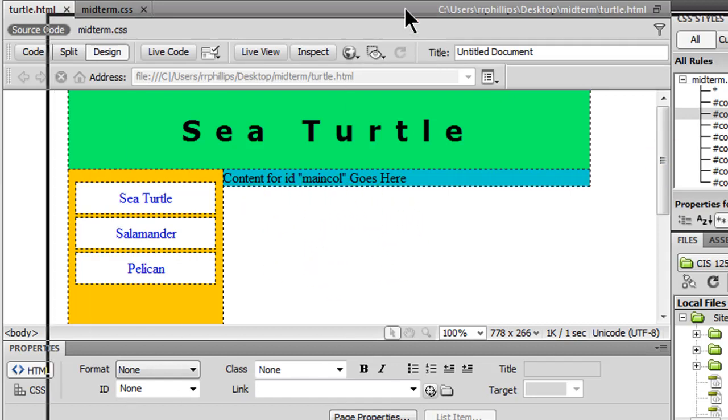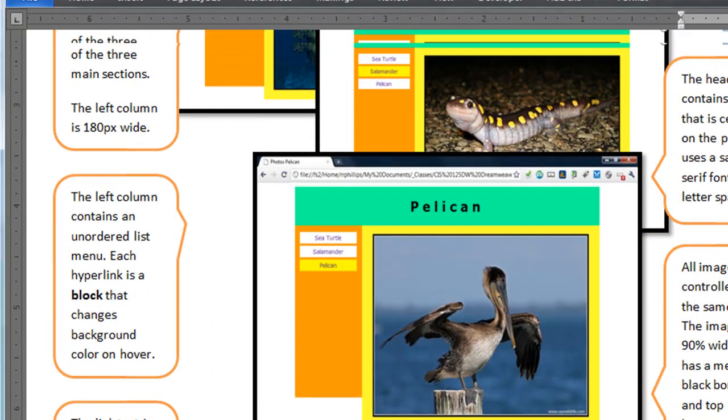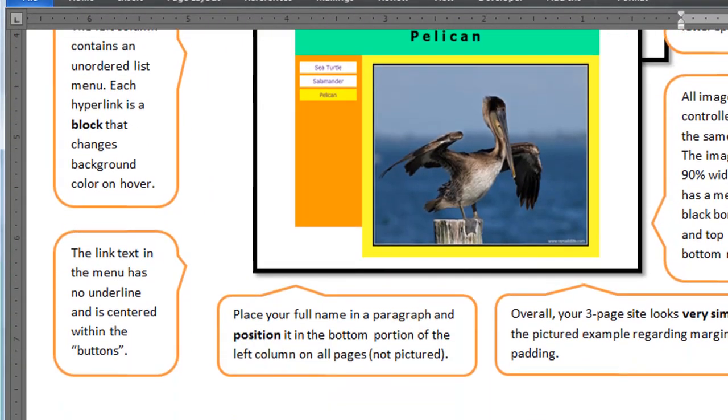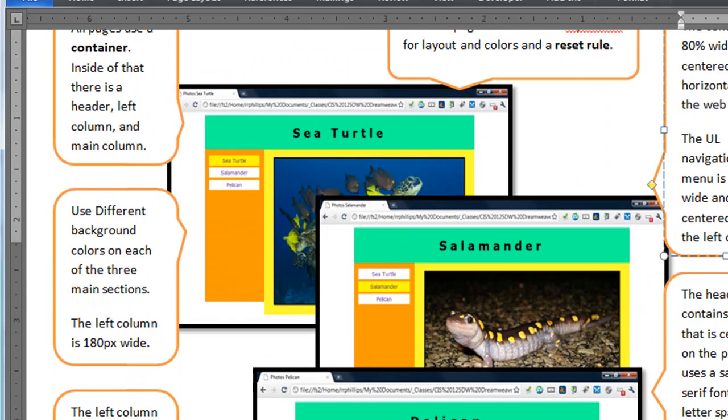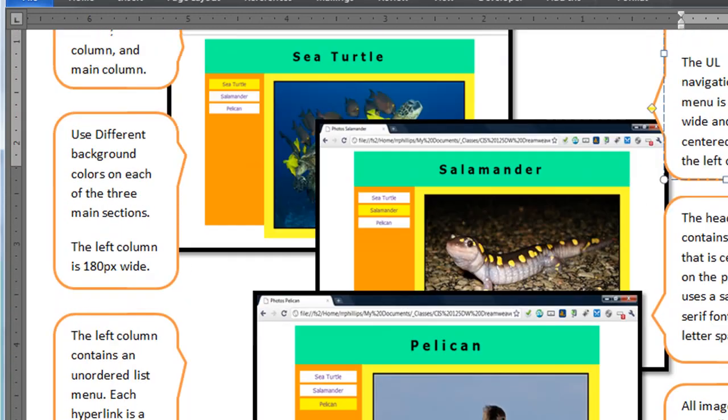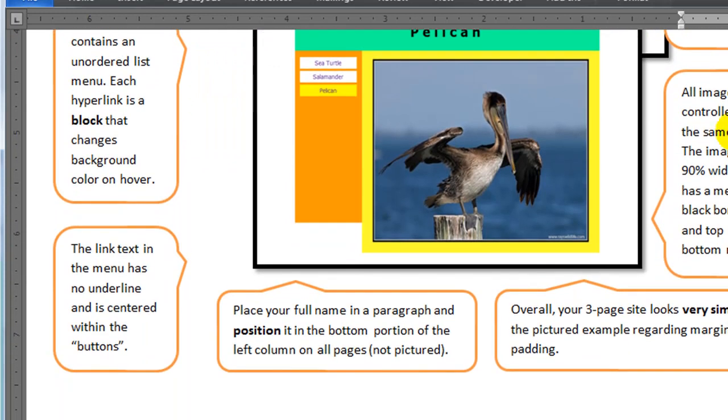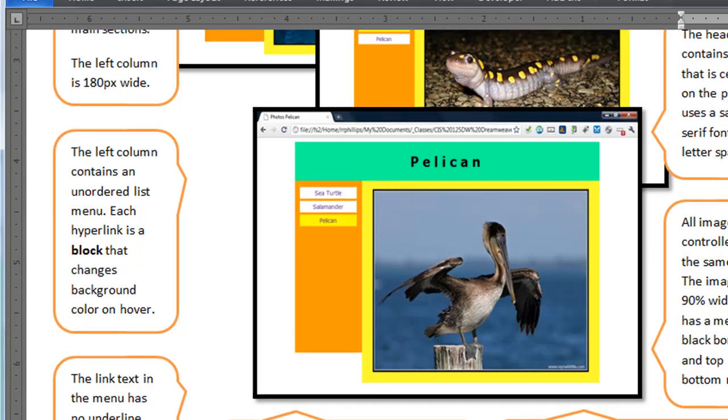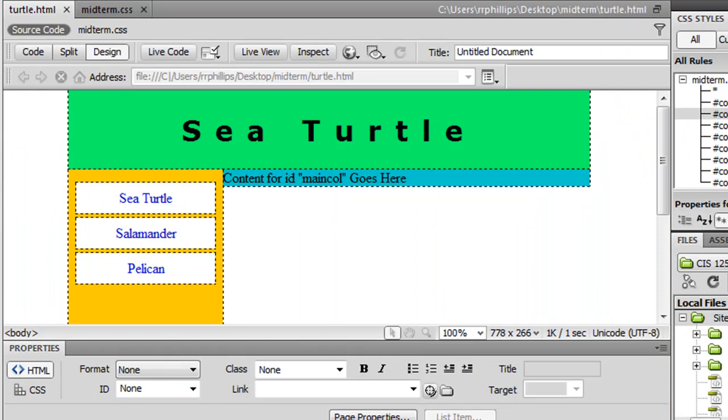And my pictures, you can see here in the directions, bring those directions back up. All 3 of my web pages are going to have a big picture of an animal. I didn't really care what picture you got, just go out there and find a picture. And the pictures are ultimately going to be controlled by a class. I have over here, all images are controlled by the same class. That'll control the image to be 90% wide with a medium black border and top and bottom margins. I don't tell you the number, just use your visual aid here. But the images will be 90% wide, which means the images will resize automatically, therefore expand and contract based on the browser width. So I just have to go get some images.